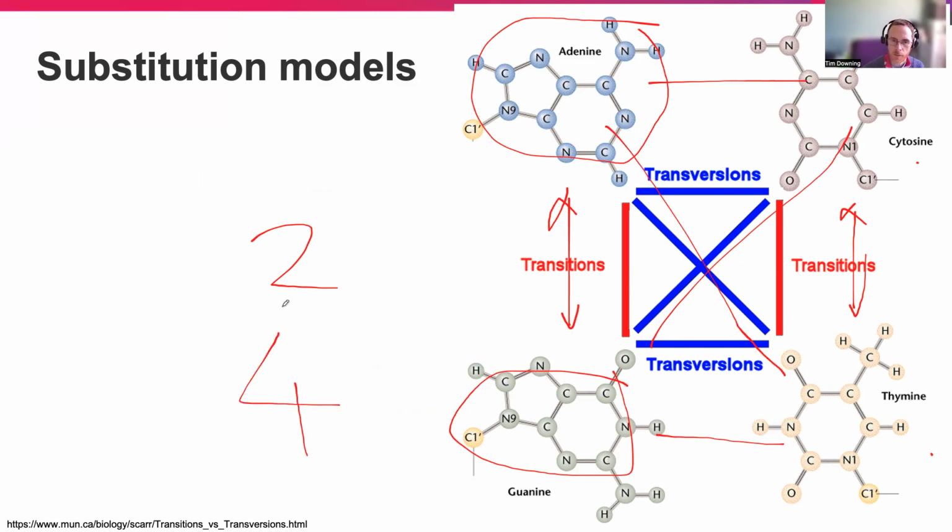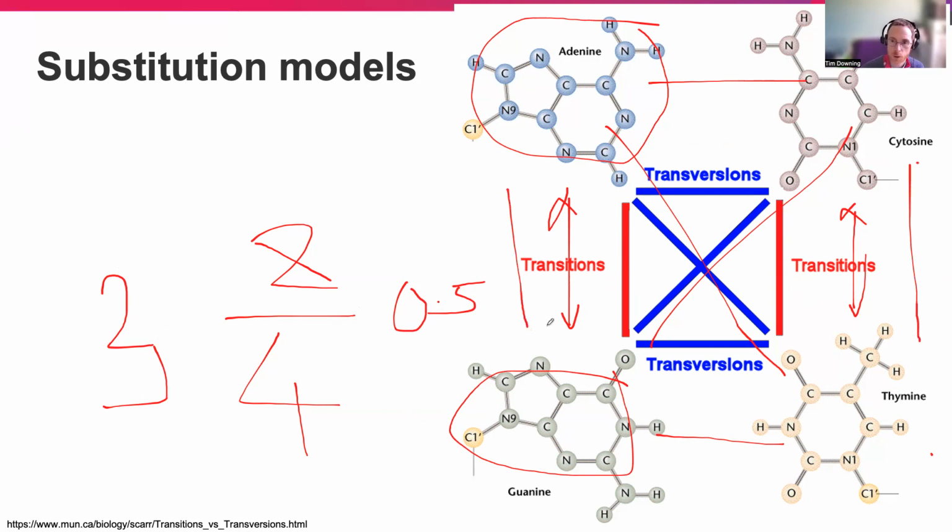So you'd expect, for unconstrained sequences where it doesn't matter what nucleotide is present, a ratio of transitions to transversions of 2 divided by 4, so 0.5. What we're observing in practice is that the ratio of transitions to transversions will be something like 2, so higher. You could sometimes get 3, and that's because C and T are chemically much more similar to each other, and vice versa for A and G. So they're much more tolerated in terms of the structural integrity of the nucleotide sequence that's present.